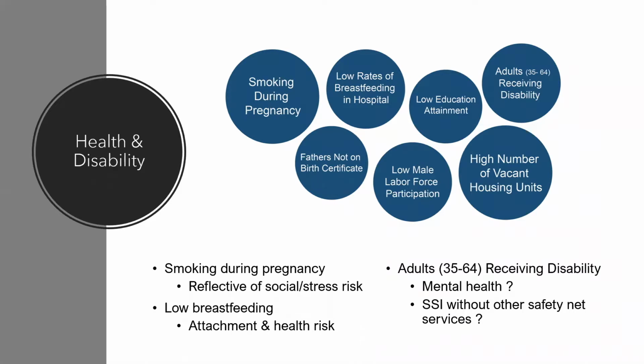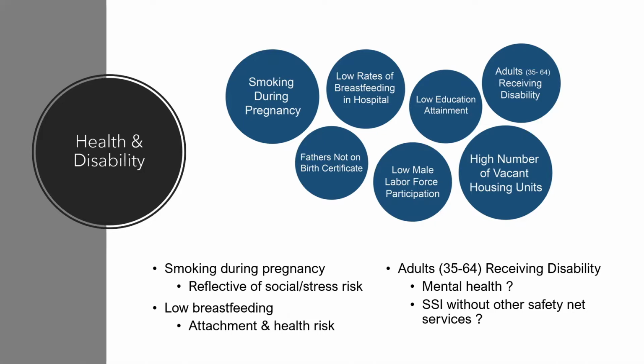But the other thing that we see is that these communities also have very low male labor force participation. So there's not a lot of men in the labor force, but also there's a lot of adults receiving disability services. And that is they are specifically receiving Social Security benefits for a qualifying disability between the ages of 35 and 64. So we think that this is also the reason why there's low labor force participation, that people are just being removed out of the labor force because they're qualifying for disability services, so they would not be in the labor force.